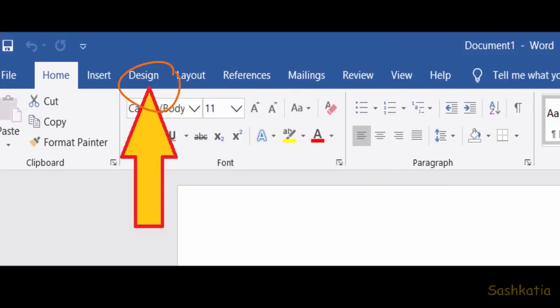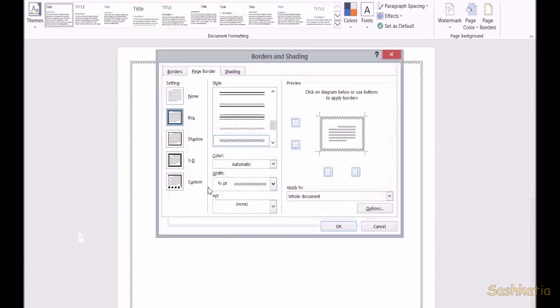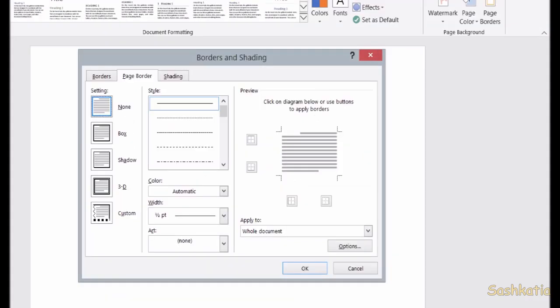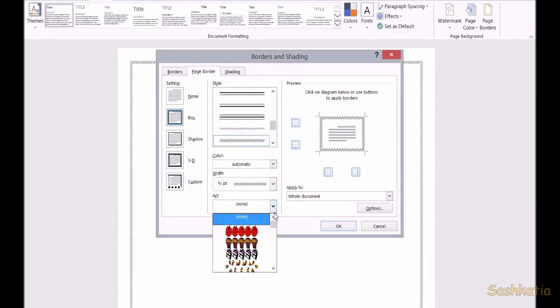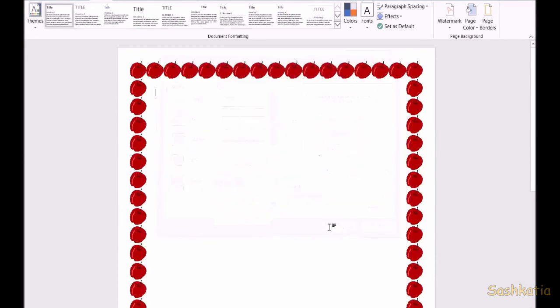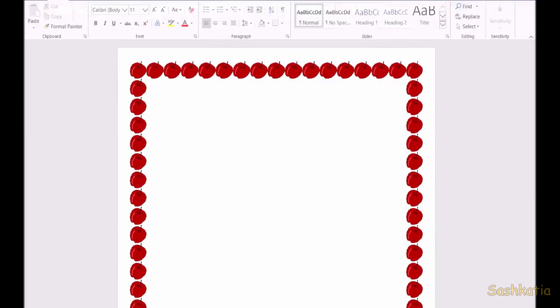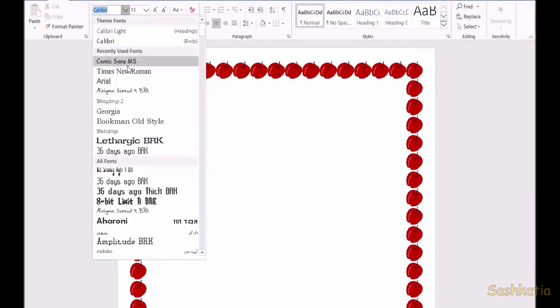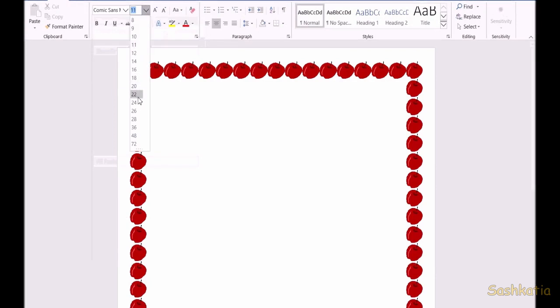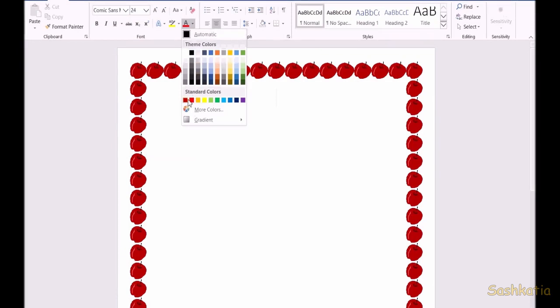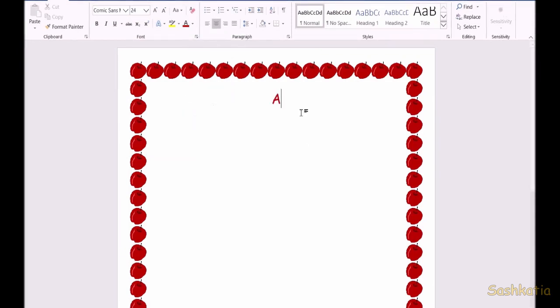So simply go to Microsoft Word and click on Design, and then you go to the Page Borders section. You can put wiggly lines and so on, but if you go down the bottom, there is a heading which says Art, and when you click on the drop-down box, you can choose all different designs there. So I've chosen to surround my border with apples. Then I have just put my heading in, so I've decided on a font size and a font style and a colour for my text. I'm just going to put a heading saying addition.